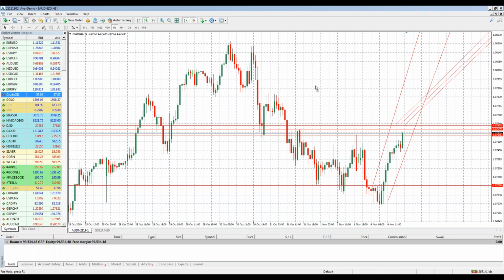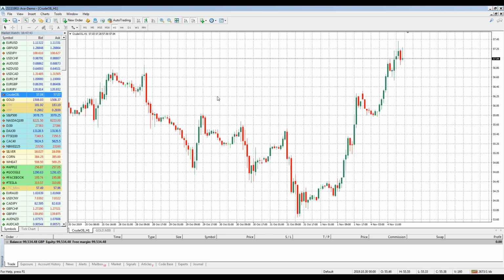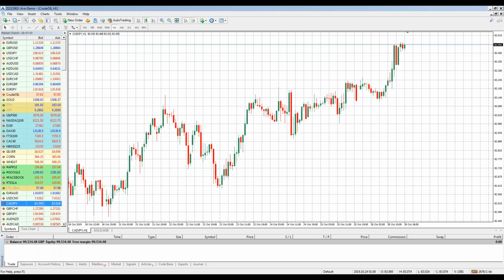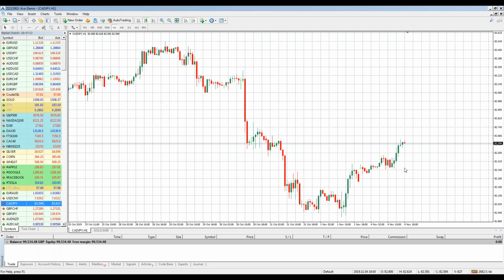Now we've got crude oil, okay, took quite a climb. Why do you think the Canadian dollar climbed today? Why is the Canadian dollar still looking like it's trying to break through potential resistance right here? By the way, that's textbook. Yeah, because oil climbed, right? What's the biggest export for Canada? Biggest GDP export, yeah, oil, right?